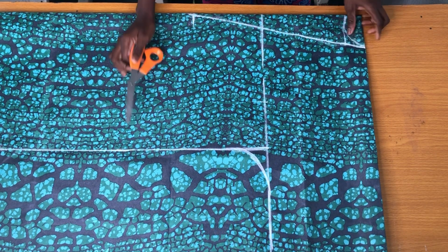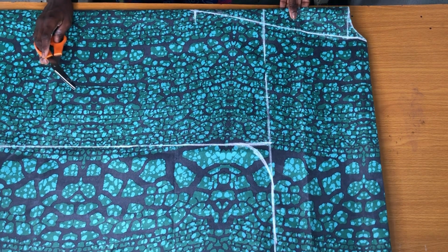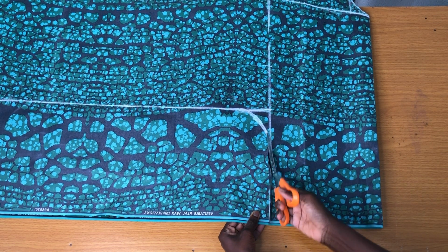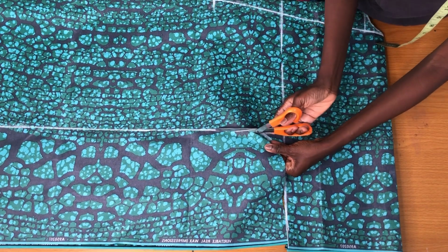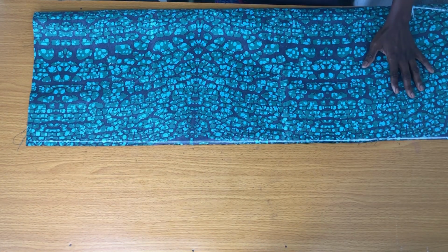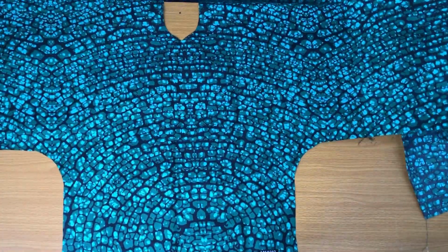The next step is to cut out just the back neckline. Do not cut out the front neckline now, because if you do, it's going to give you the same shape for both the front and the back. The next step is to cut the sides of the dress. So I have been able to cut out both the front piece and the back piece of the kimono at once. Now I'm going to spread out the folded fabric to cut out just the neckline for the front piece.